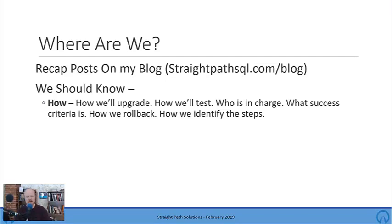So towards the end of March, and that will be again on high availability DR. So the content will start switching over to HADR at that point, I think. But by now we should know all the things we knew last week and the week before. So we should know why we want to upgrade. We should know what we need to think about, what questions we should be asking: who, what, when, where, and why from 2 weeks ago's video. We should really be knowing where we want to go, how we want to get there, and really why we want to go. And now we should also know how, because last week we talked about how.